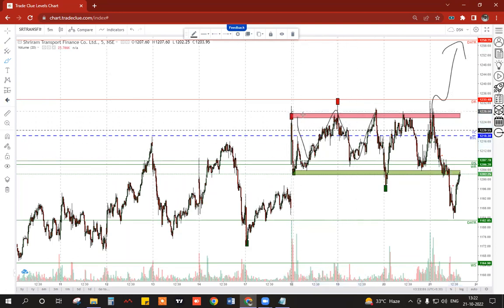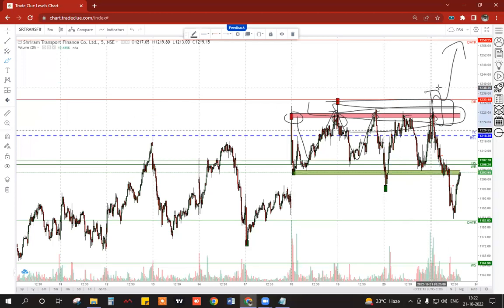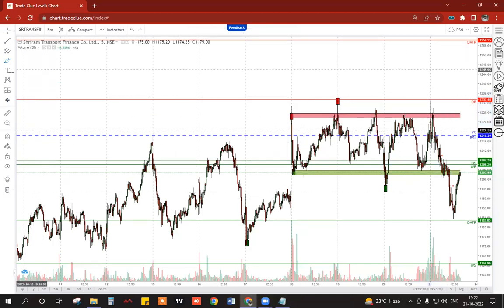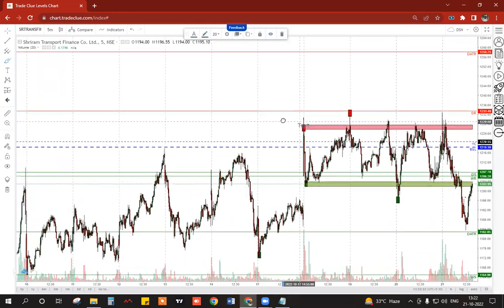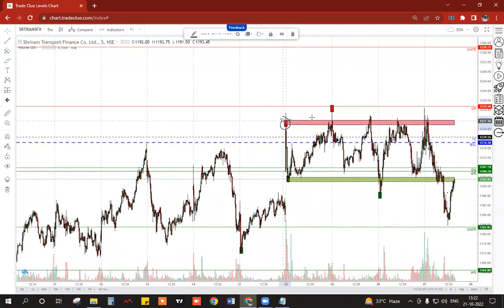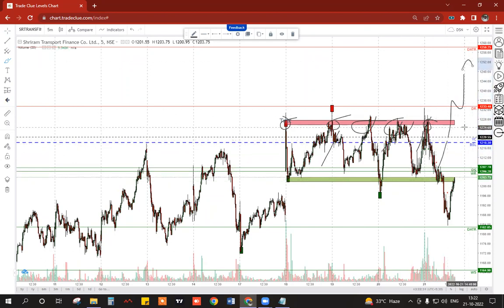Why? Because continuously, 1 time, 2 times, 3 times, 4 times, almost 4 times it is trying to test the red band, but it has not yet breached it, and a 5-minute or 15-minute candle did not give a good close above the red band structure. So this is the kind of breakout we need, where the bands are being tested continuously. We are pretty much interested in those stocks where continuous hitting is done on the band and then a breakout structure will happen.